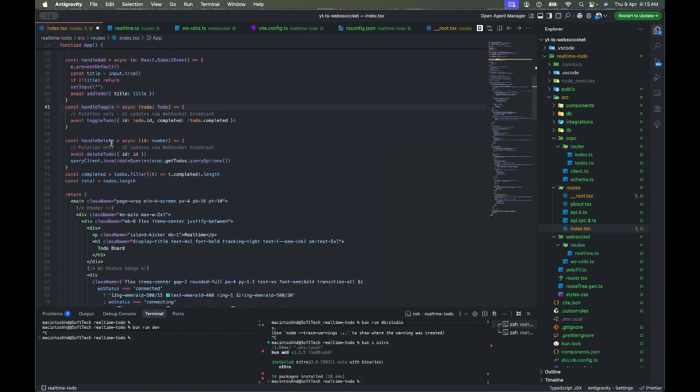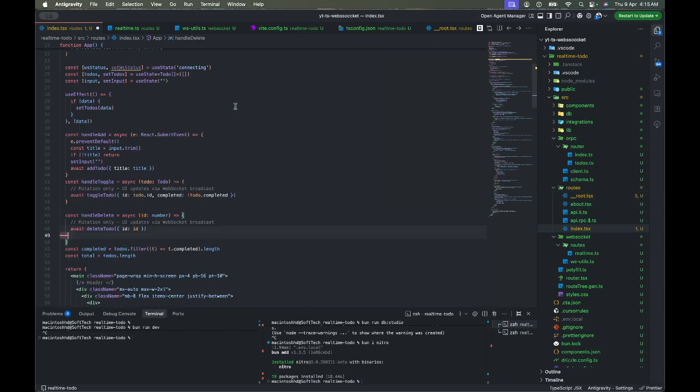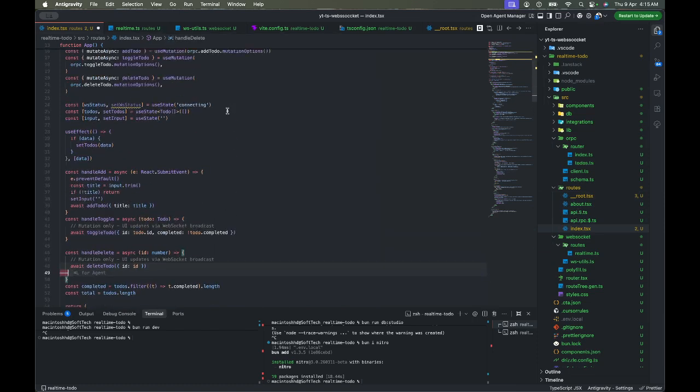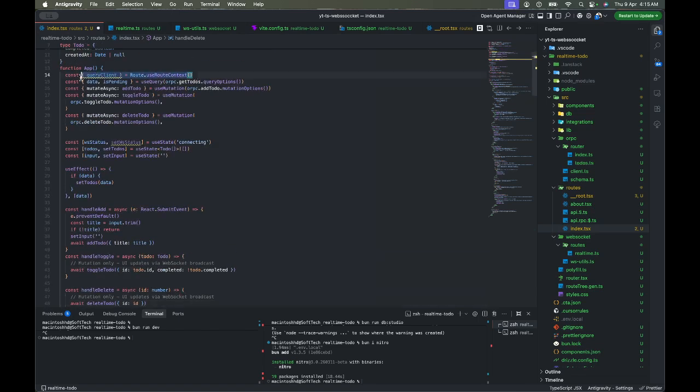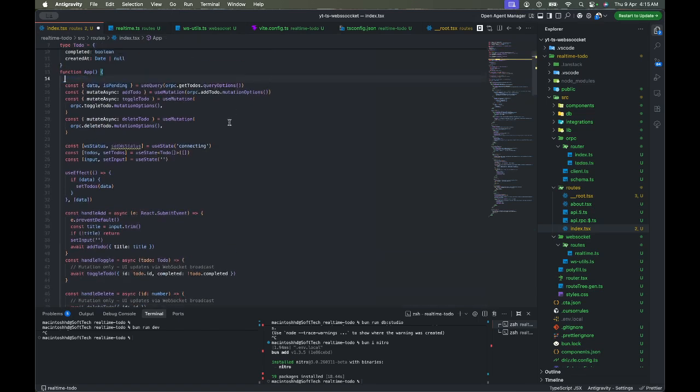So I am removing this also, and we don't need this query client anymore. That's great. Now that we have the data, whenever we declare the to-dos, we can actually initialize it with the data.